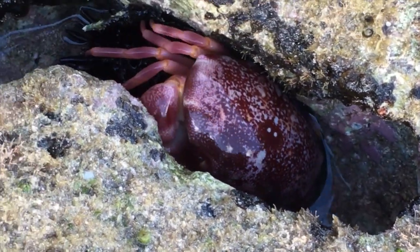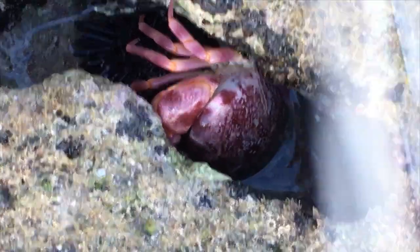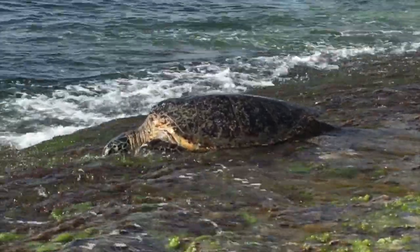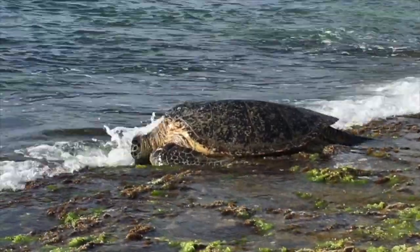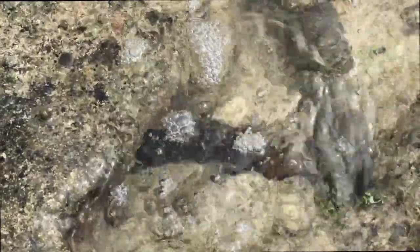If you focus in on the little things, you may find that one thing soon leads to another. This pleated rock crab, busily scurrying around eating algae, runs into a convex crab which is trying to make a meal out of a sea urchin. When cruising the shoreline, remember to be alert and respectful of the wildlife. This honu, or green sea turtle, is enjoying a limu lunch. So when you're at the shoreline, use all your senses to observe all the beauty around you — be alert, because even a little eel can give you a bite if you get too close.